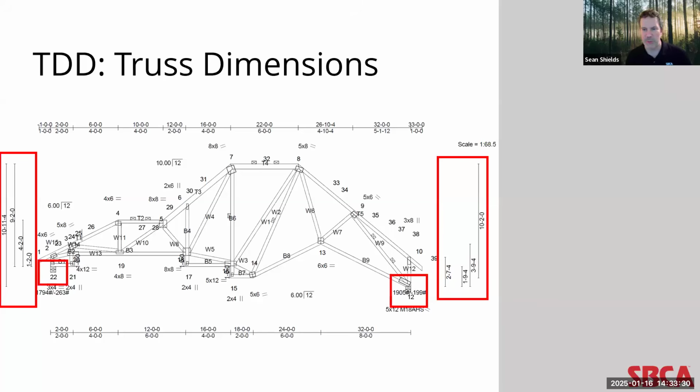In some instances, this measurement will be different than the overall truss height. In cases, for example, where the top chord may extend below the bottom chord to create an overhang condition, or tail, as an example, the extended top chord will increase the overall truss height. And this will be noted in the measurements at the left and the right. This extended top chord overhang lengths, or tails, will, of course, be called out in these instances. With the truss on the screen, those overhangs don't extend below the bottom chord, so they're not noted.